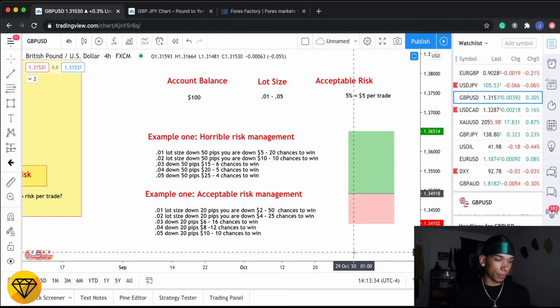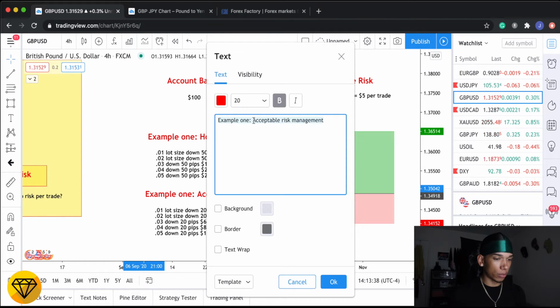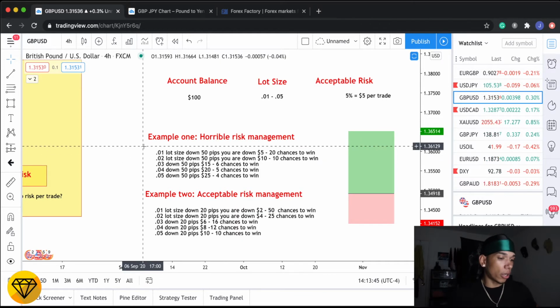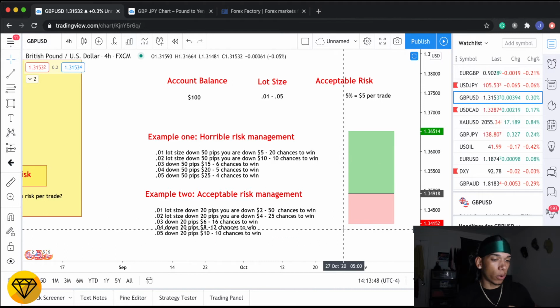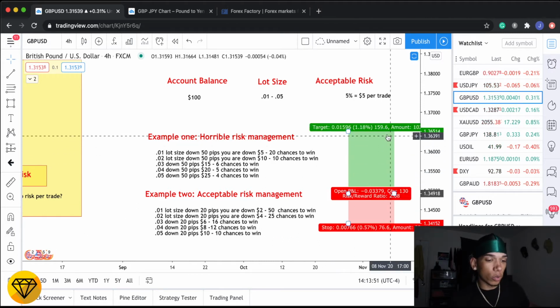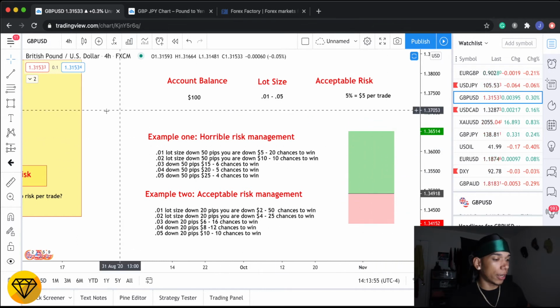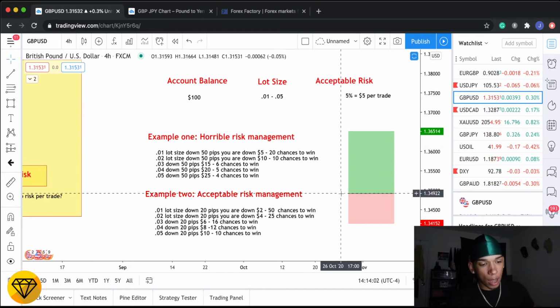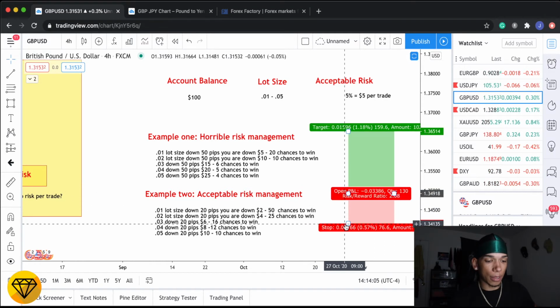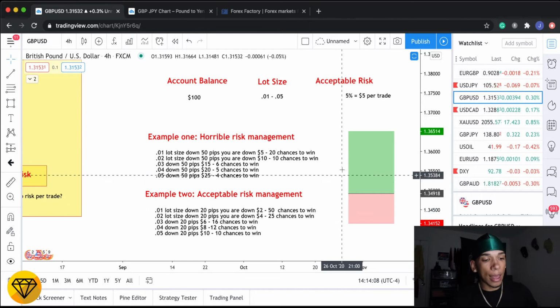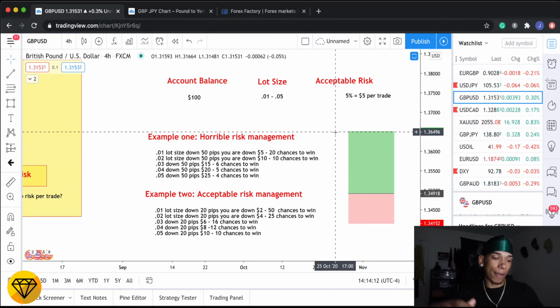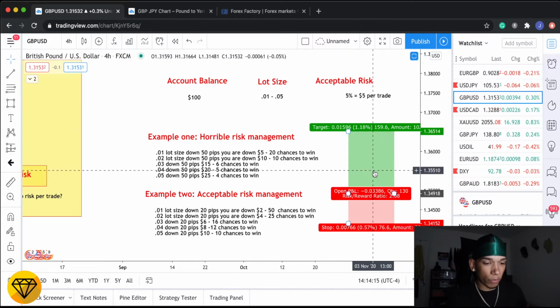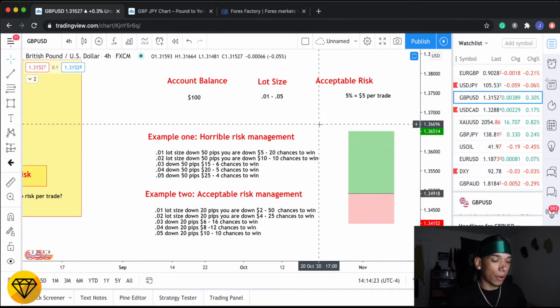So, in example 1, I just noticed that I don't have this labeled correctly, but let's continue. Alright, so example 1, and this is an example of horrible risk management. And by the way, this little tool on the side is a very helpful tool that TradingView provides for short and long positions. The black line is your entry point. The red box would be your stop loss, and obviously the bottom of the red box would be the end of your stop loss. The top and the green box represents your take profit and your profit level. And they give you your risk to reward ratio that we will be going over in the next video. Risk to reward ratio, the amount of pips, all these stats that are very easy to get with this tool.